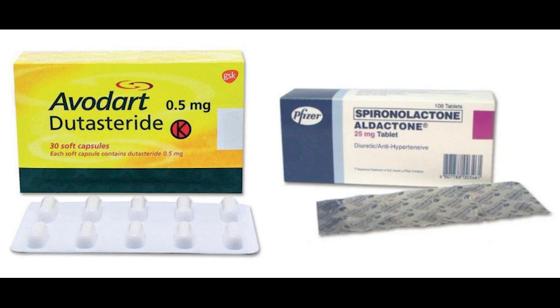We will also look into safety and how to minimize side effects and balance the risk-reward ratio by adjusting the dosage. The main reason I'm doing this video is because I believe oral spironolactone to be a massively underrated treatment. When stacked with dutasteride, I believe it can provide a very strong systemic protection against androgens without an overly large risk for side effects. So, let's dive in. First, let's look into dutasteride.